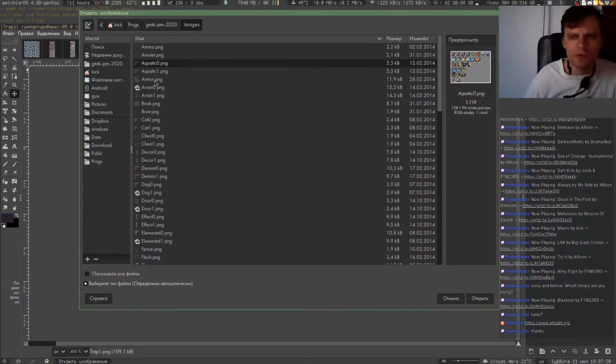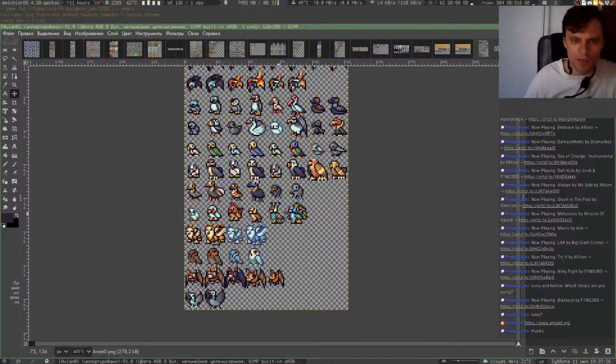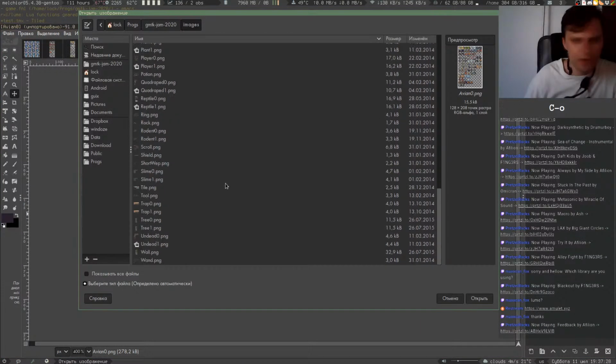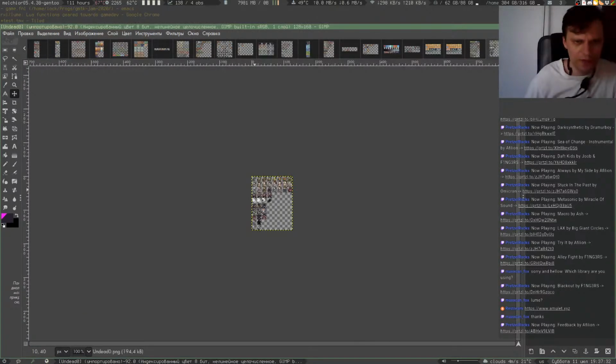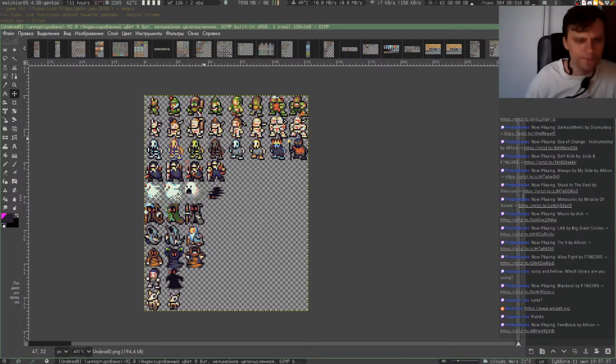So aquatic, no, I don't want an aquatic alien. Nope, nope. Do I have zombie? Okay, I have undead. Does that count? Yeah, okay. So this green one, I think it kind of looks like a zombie.